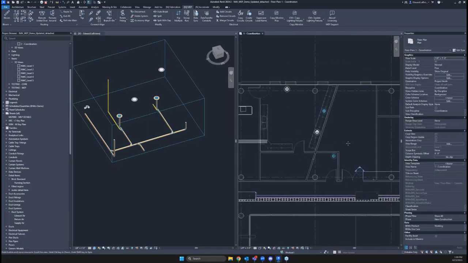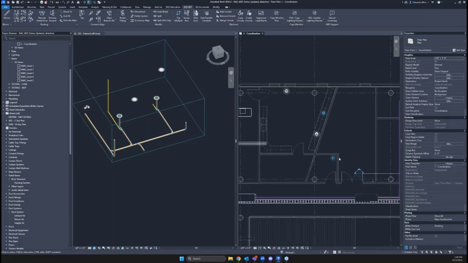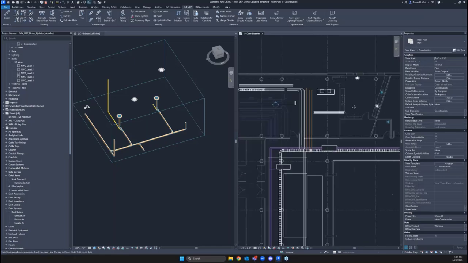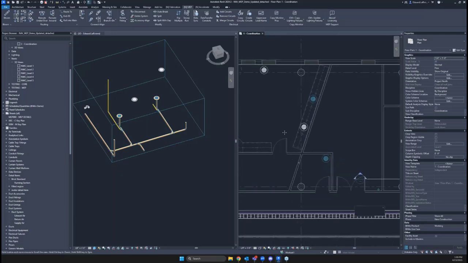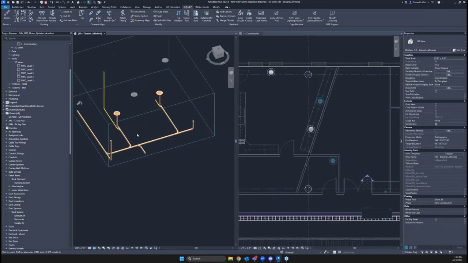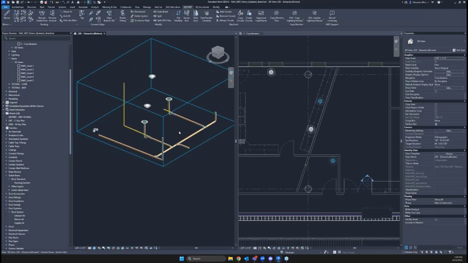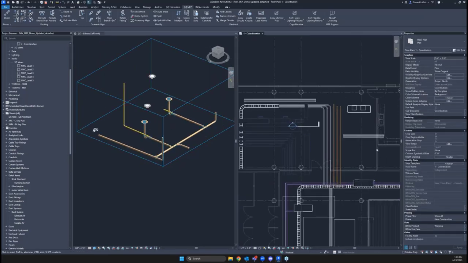I think I saw a comment in here, someone asking if we could see the floor plan. Just to keep this running smooth, we'll see some floor plan stuff later when we get into the ceiling. I do want everyone to focus over here on the 3D portion of it right now. So we'll see a little bit of that 2D stuff when we get up into the ceilings for the rest of the project.